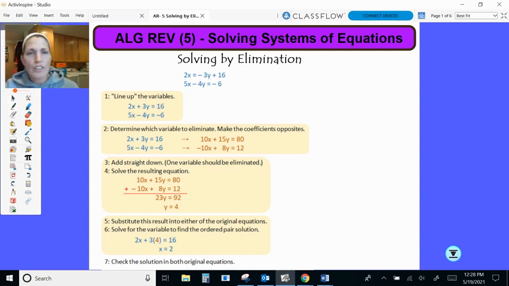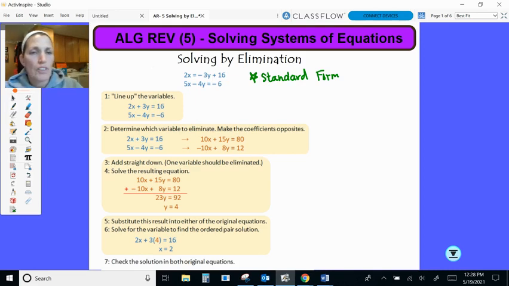So when we have two linear equations, the first thing we want to do is get them all in standard form, okay? So put everything in standard form, so all of our variables are on one side and all our constants are on the other side, and that makes it easy to solve by elimination. Here we want to add the 3y to the other side, and this is already in standard form.